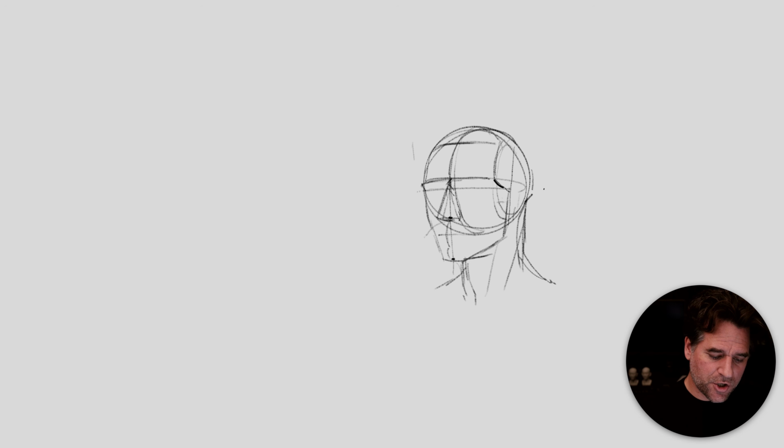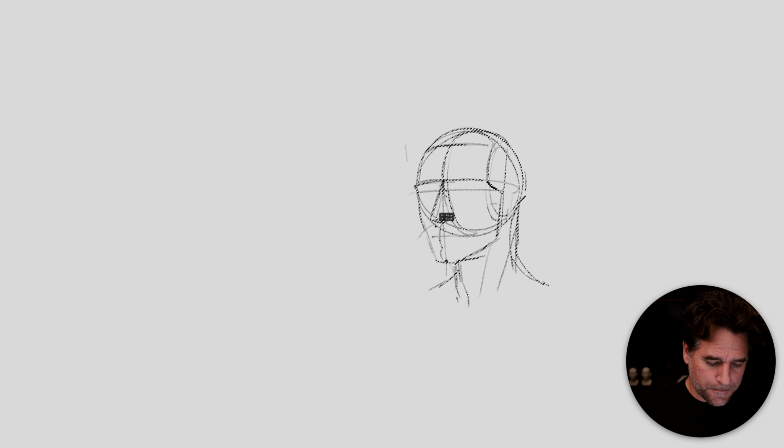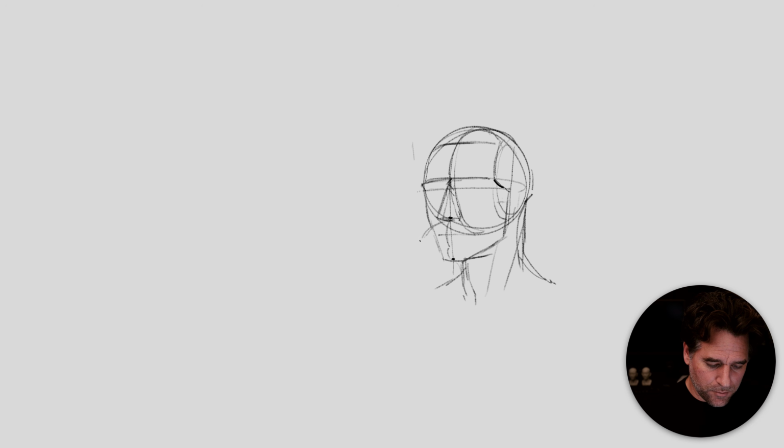So this is the structure, but what I need to do is exaggerate the structure, which again, I'll do periodically. I'm going to put in roughly where this mustache would go. So I find the center line, and we're going to have something like that. Right, we're going to have the lips going there. We've got the chin going here. Boom. And this is just the underdrawing. We will work this up. We'll add a lot more. This is just the first structural pass.